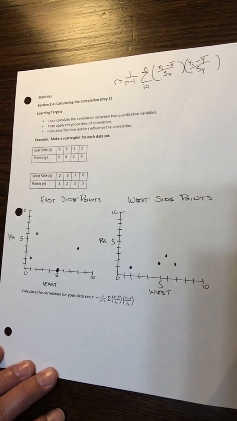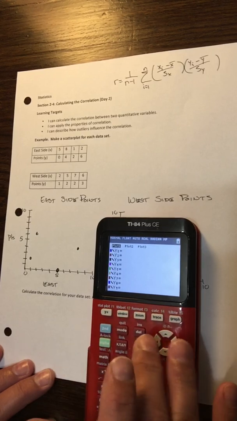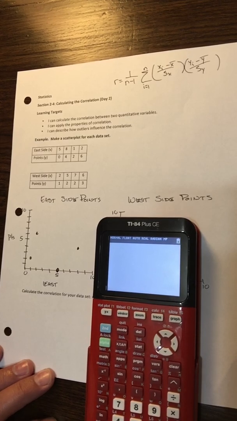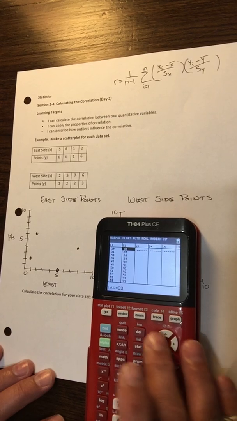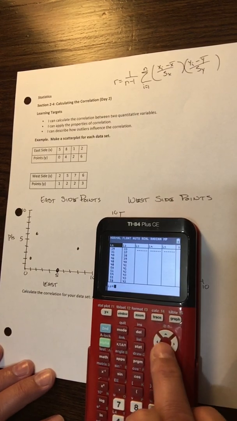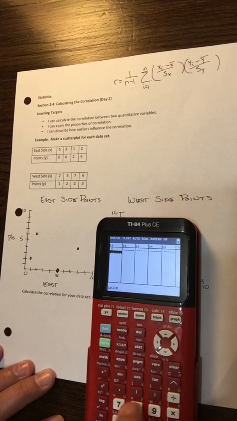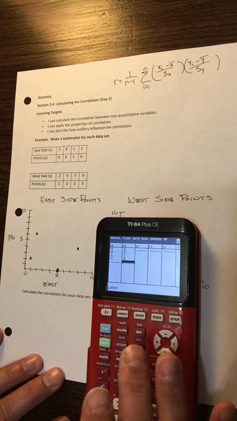Well, if I really wanted to do that, I would go to my calculator, and I would, whoopsie, I don't know how I got to there. Let's just go back to the home base here. I would put these data values in list 1 and list 2. So I'm going to hit stat and edit. I've got stuff in my list, so I'm going to go up, hit clear, go down, go up, hit clear, go down. And I'm going to put both of these in. So 5, 8, 1, and 2. And in the next one, I'm going to go 0, 4, 2, 6. These have to be in the same order because they're ordered pairs. Let's not forget that.